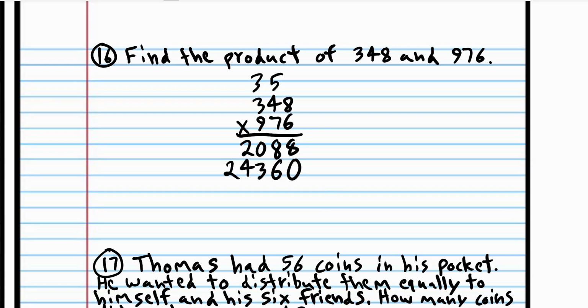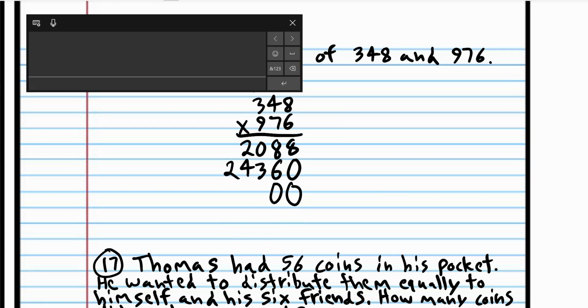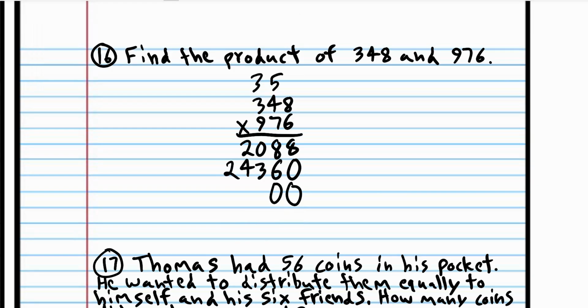All right, so now we're going to go on to the 9. But remember, now we have to put 2 placeholders. Every time you go down to another line, you have to put 1 more placeholder. But don't worry about it. I'm not going to make you multiply 4-digit numbers. The greatest number of digits I'm going to make you multiply is two 3-digit numbers, because we just don't have the time or the energy to do anything more. There are more important things in life than that, that's for sure.